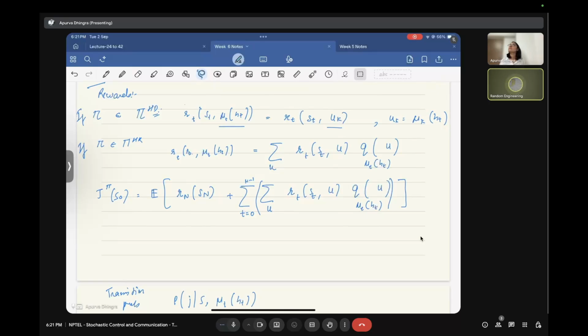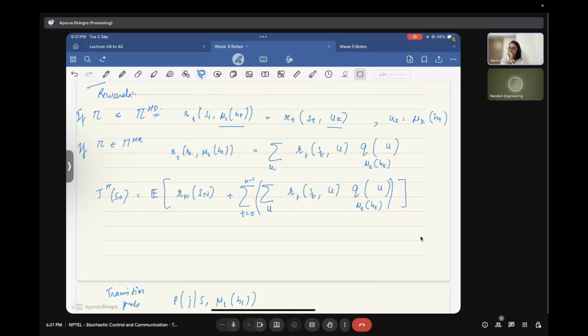And I've seen in most of real life, for example, a doctor deciding on an operation or MBA admission, it depends upon the whole history. So the reward does not depend only on the state ST, HT can also play a role. It's just a thought experiment. What if we do that?